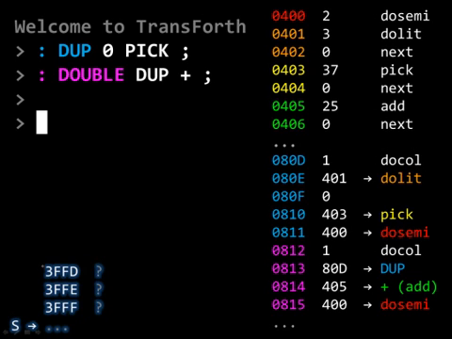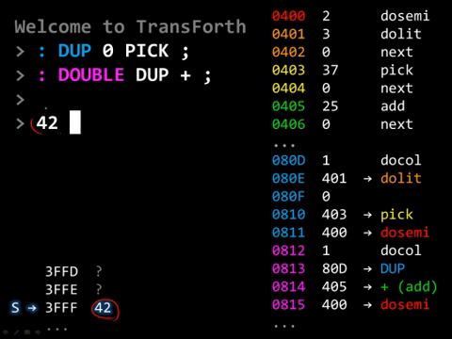So we'll show the stack down in the lower left here. This is going to be our data stack. We can push values to that. So we can push the 42 onto there. And then type in double. And now we're in interactive mode, not compiling mode. So this isn't going to add anything to the dictionary. This is going to look up the address of the double word, which is this guy, and execute it.